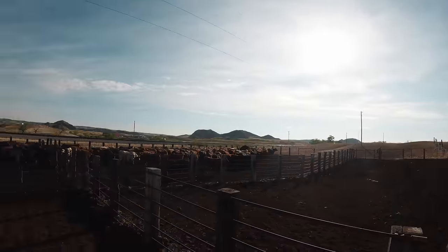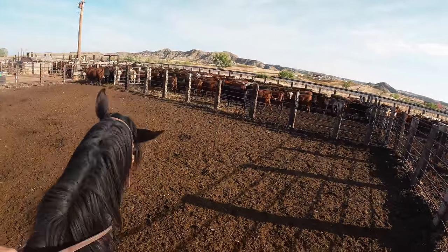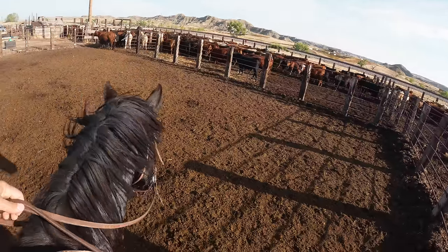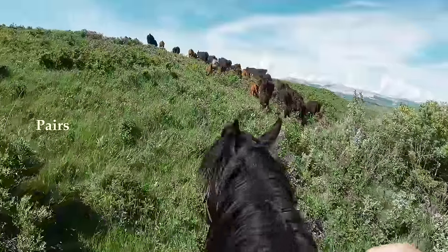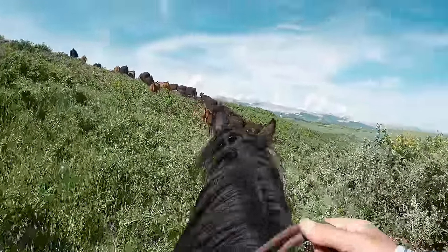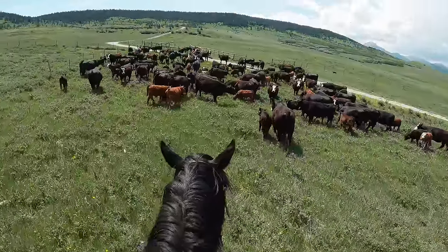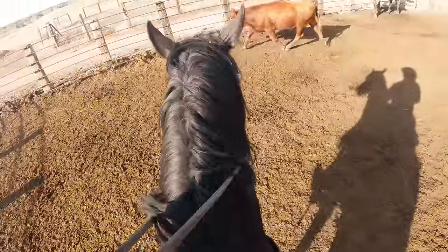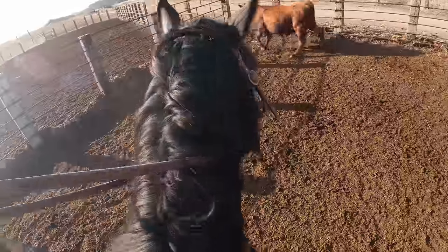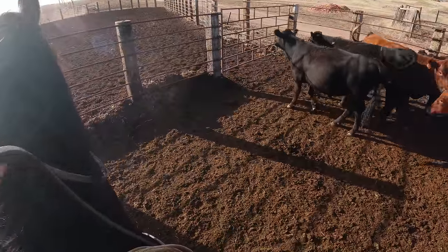Oh, really? One of the reasons that yearlings are wild like this, and you have some of these spillings or just something that goes wrong and they run all over the place, is because they're not pairs anymore. When you look at a group of cows that's pairs, you'll see that they're lining out or moving because the babies are with their mom. Their mom is a calming force and she's showing them where to go. These ones now have to do everything on their own. So they're not sure where they're going. They get scared. They're not sure how to move away from the horse because they're away from their mother. That makes a huge difference.